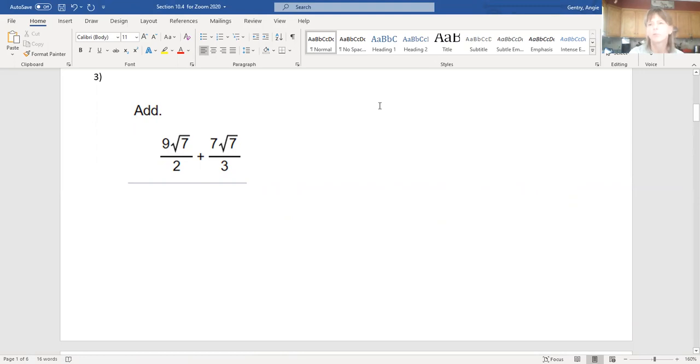Okay, now we're dealing with fractions. So there's a bunch of stuff thrown together. Now you have radicals and fractions, and you're supposed to add them too. So when we add, we need a greatest common denominator, right? A over B plus C over B is A plus C over B. Still basic math applies always. So you need an LCD between 2 and 3.